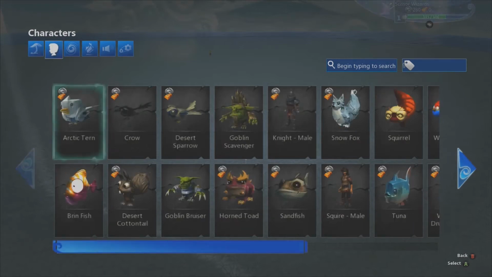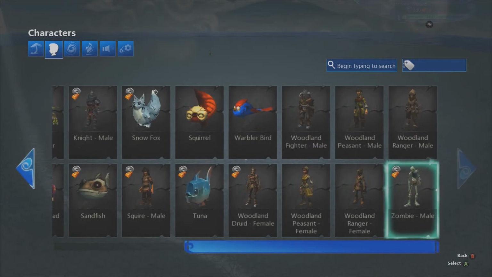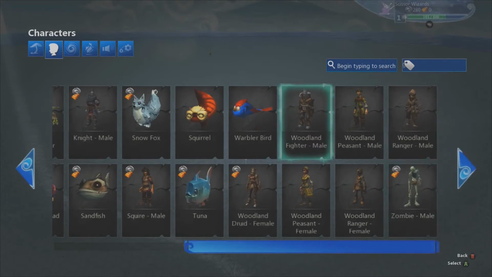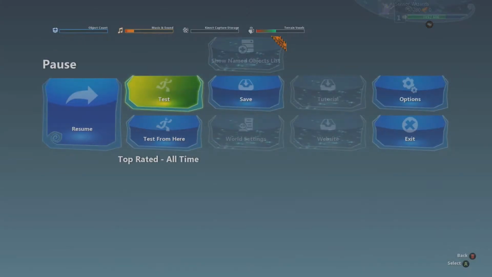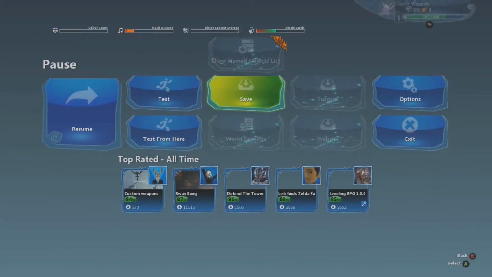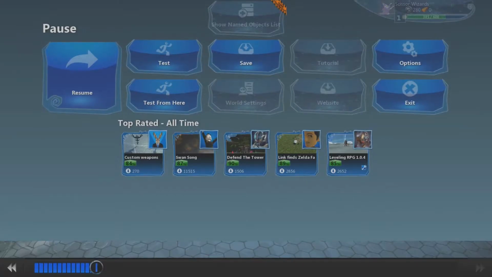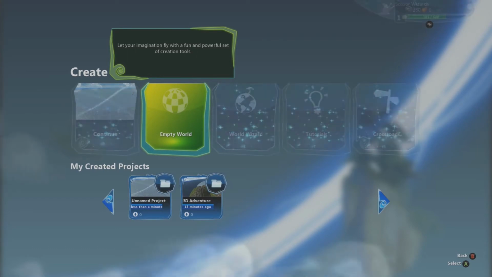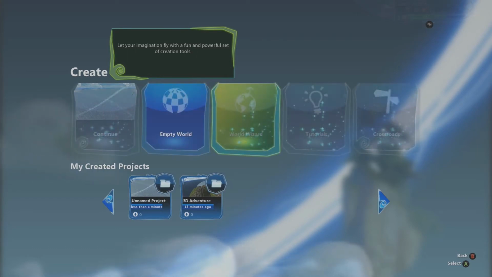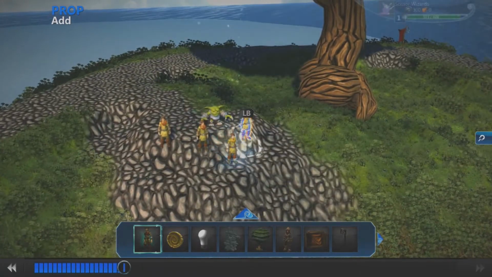So we'll go to characters here, and most of them are locked, but we could play as a goblin, a knight, all these different characters here, and I'm actually this time around going to play as a woodland fighter. Let me go back to the menu here and just start a brand new world from scratch, because I don't really like that they have the programming pre-done. I do kind of understand it, and I wanted to show it to you. So let's just add a couple of these dudes up here.